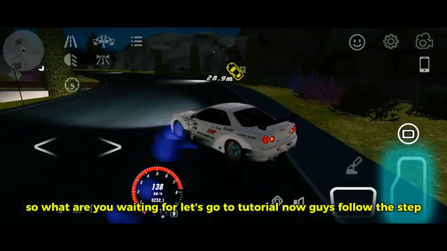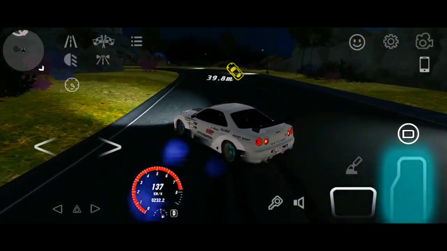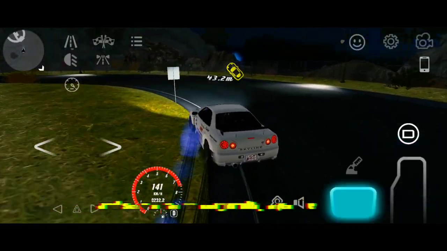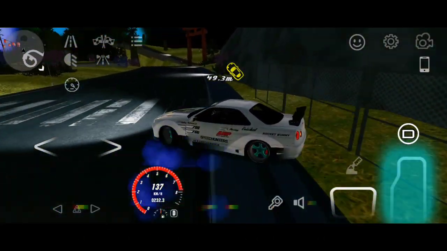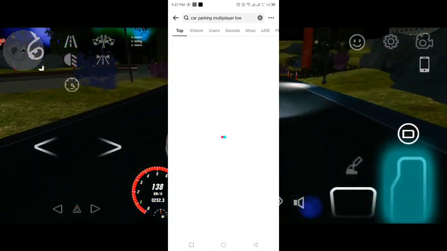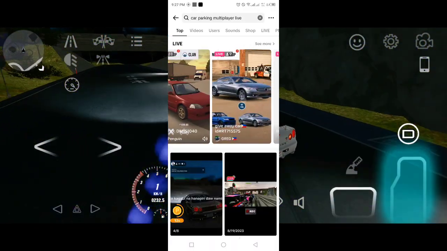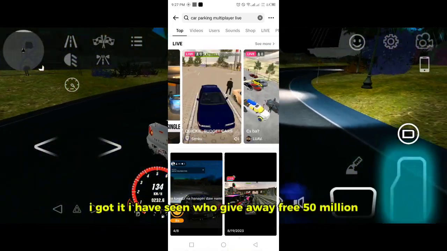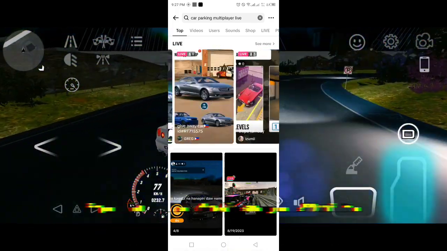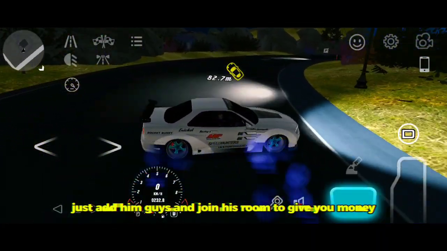Let's go to the tutorial now guys, follow the steps. First step, go to your TikTok app and search Car Parking Multiplayer live. Find a live video giving away free $50 million. I got it, I have seen you give away free $50 million. Just add him guys and join his room to give you money.